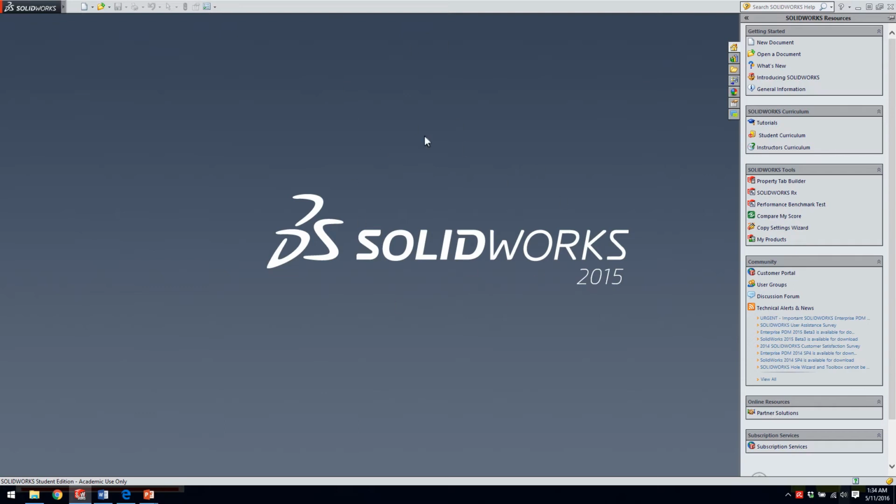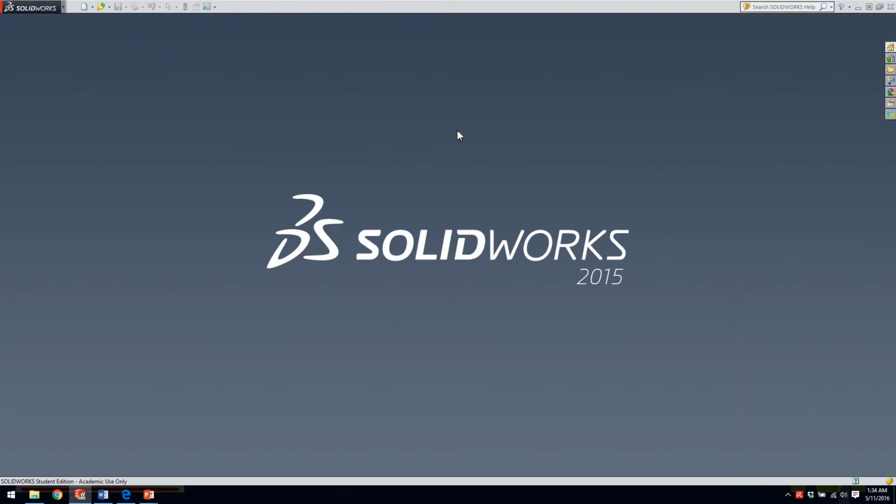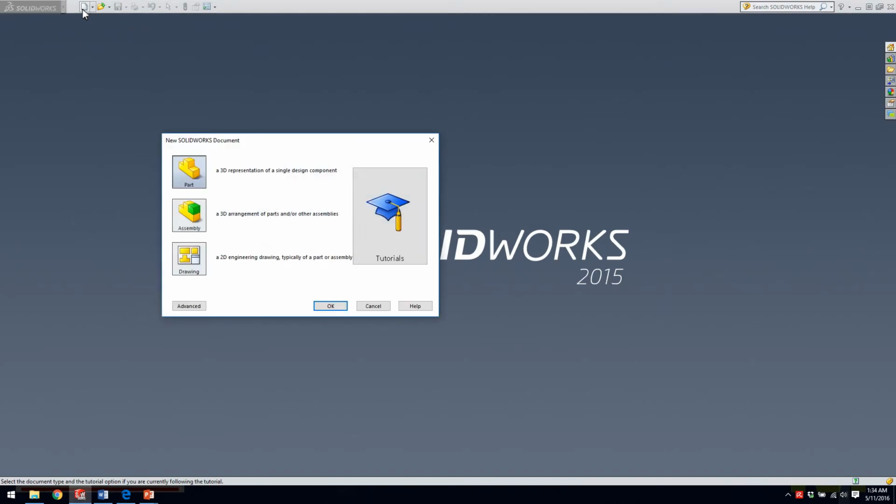When you first open SolidWorks, it's going to look like this screen. If you just click in the middle, right, it will get rid of the help on the side. To open a new part, you can hit Control N, or you can click this part up at the top, this blank page icon. Then you can open a part, an assembly, or a drawing. An assembly is just multiple parts put together, and a drawing is a two-dimensional sketch of a part. So we're going to start with a part. You can double click or click OK.